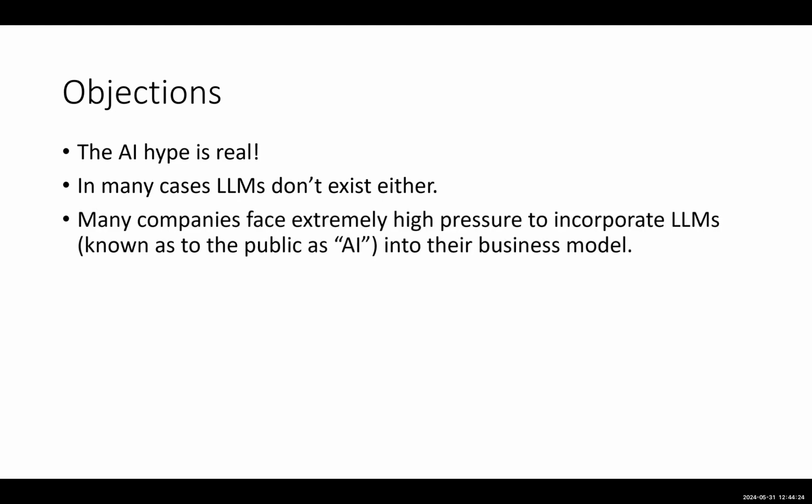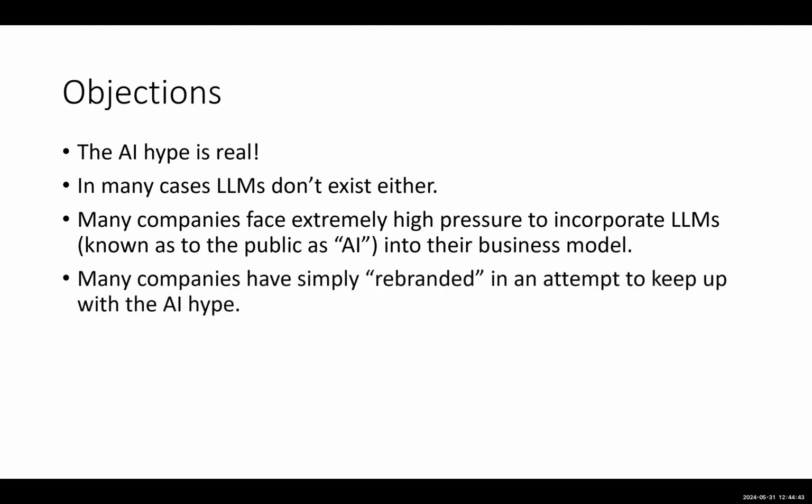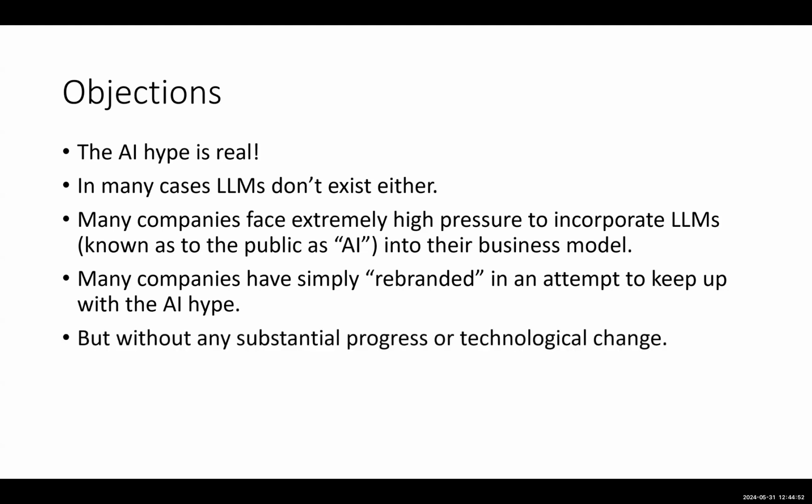There are lots of companies out there that are facing an extremely high competitive pressure to use large language models and incorporate these into their business model. Because if they don't, then they're going to get left behind in some regard. So you have a lot of companies who are simply rebranding their company in order to keep up with the AI hype, but without really changing much or using any kind of technological advancements.